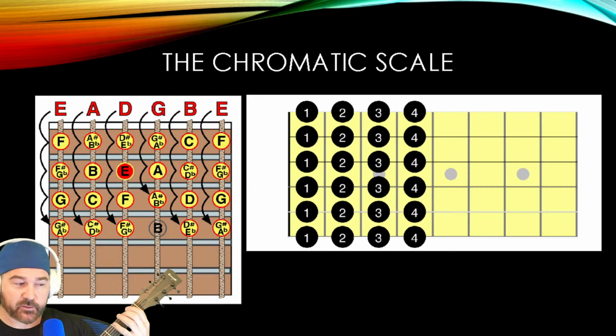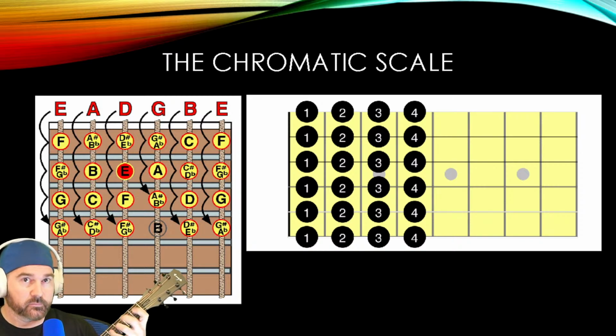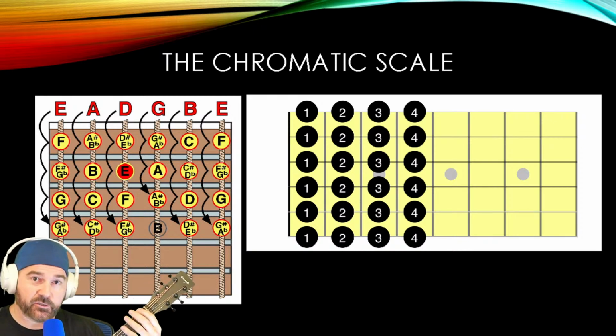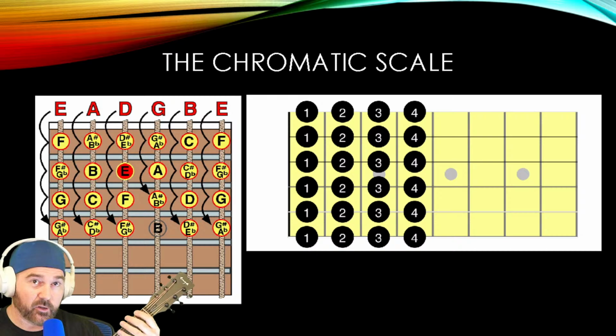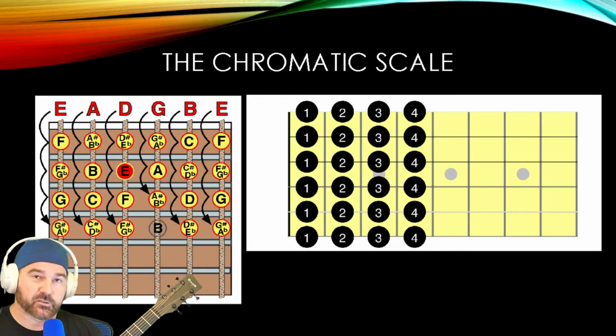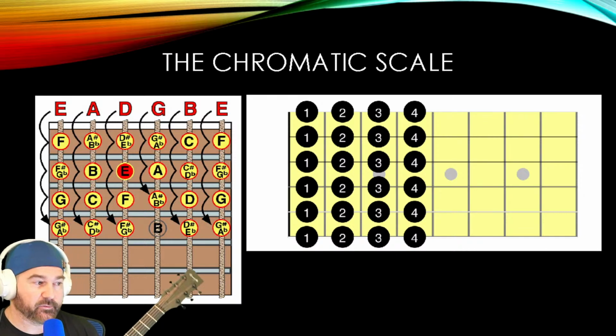when you're doing the chromatic scale, is to be able to play it up and down. But there's a lot of benefit just to playing all upstrokes as well, all upstrokes or all downstrokes. So there's lots of benefits to practicing all the various ways you can get through a scale.